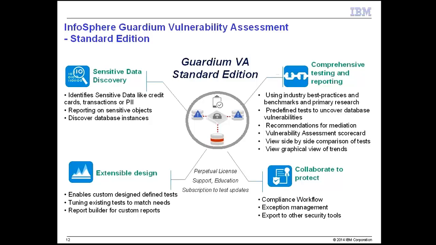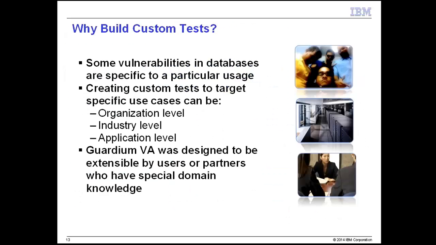So why might you want to do custom? Why might we want to build a custom test? Well, not all vulnerabilities are generic to the industry. There are a number of tests or vulnerabilities that might exist at the organizational level, based on policies you might have, or at the industry level, or at the application level.